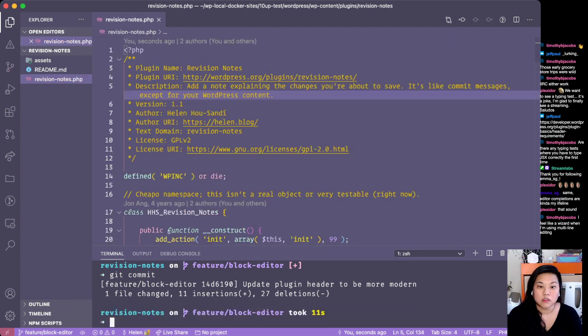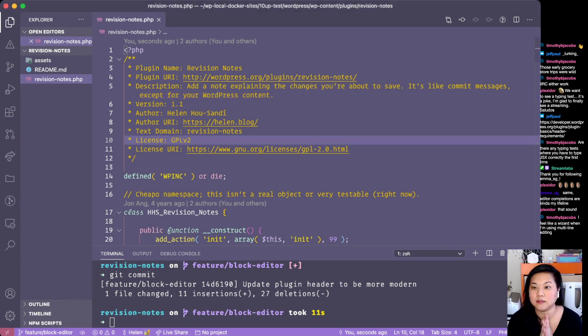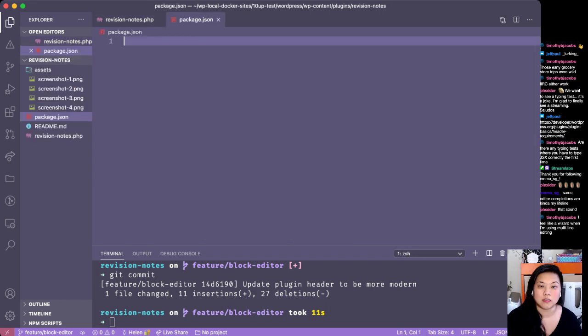So what is next? Next we need assets, which is pretty weird, but we'll get into that later because I'm going to add the GitHub Actions, I think, to this. But first let's make the block work. So the first thing I need to do, not in the assets folder but at the top level, is add a package.json because we need to be able to build the thing.